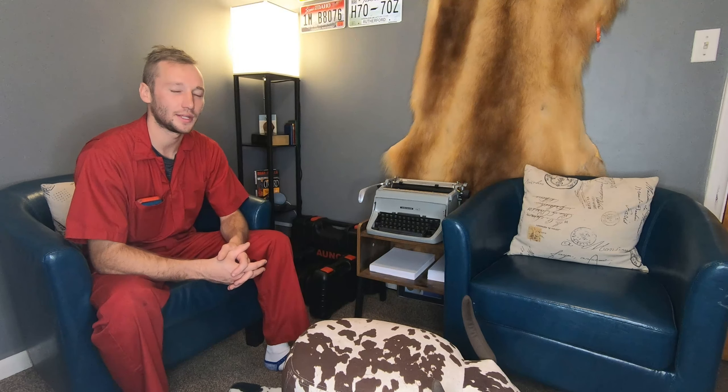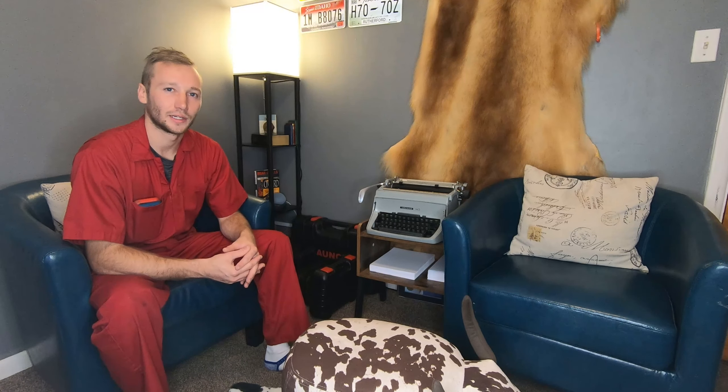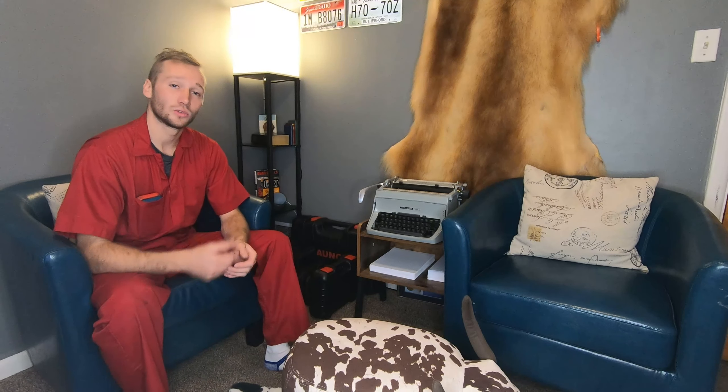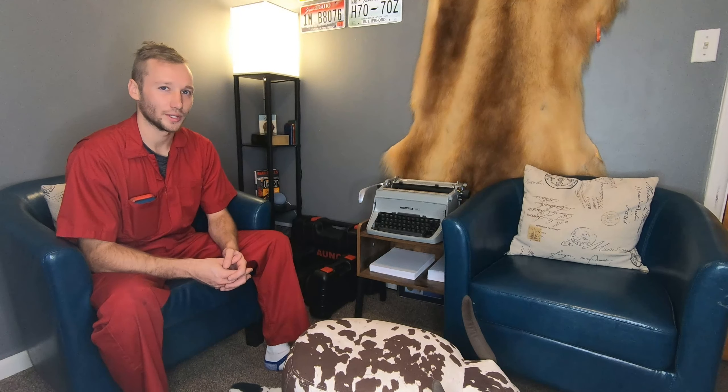It's not going to give you all the data you need, so you have to be willing to know that if you can't figure it out, you're going to save money in the long run just getting a correct diagnosis by a trusted mechanic. Usually spending $100 on a good diagnosis is going to save you in the long run, and this tool is a lot cheaper than that, so it's going to help with most things but not everything. By the time you need a scan tool that can do a lot more than this, you're going to need a lot more knowledge and experience as well.